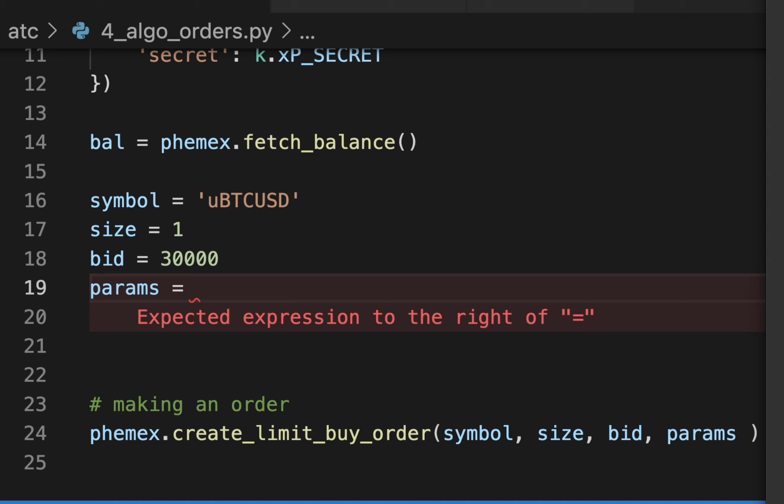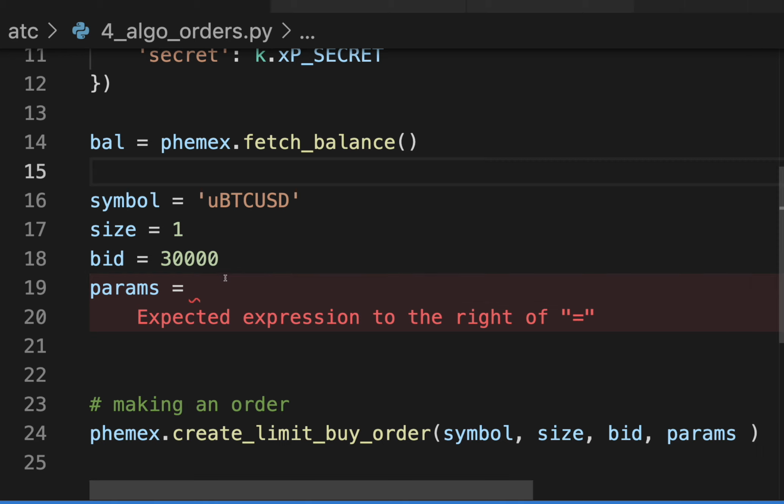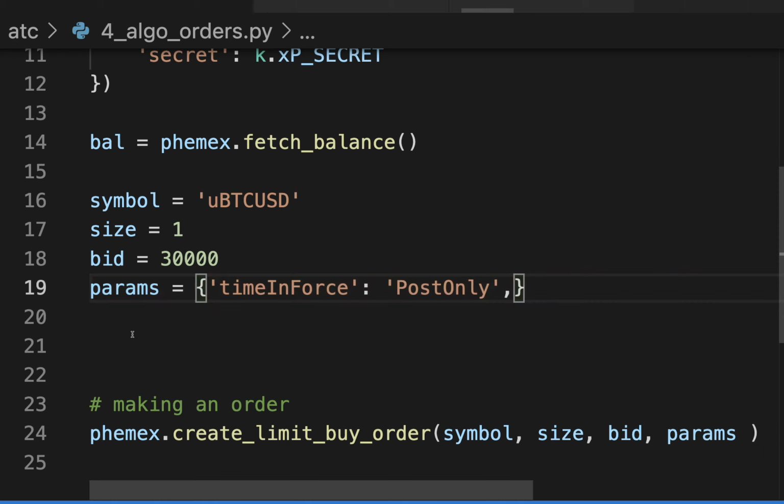The reason I use it is because it allows me to only make limit orders. And if you don't know what limit orders are, they're pretty much saying, hey, I only want to buy this at this price. So I would pass in these params here, and you can see params, time in force, post only.